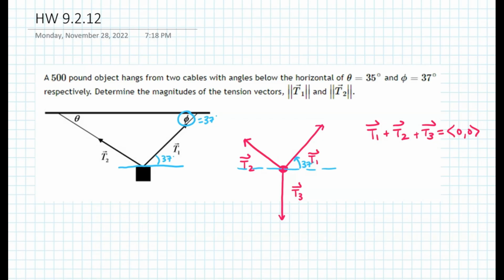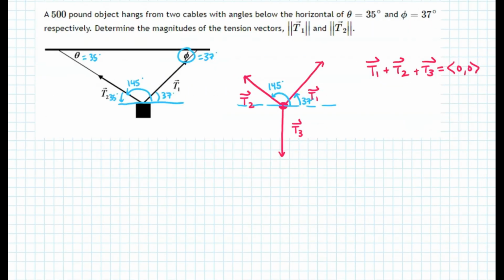and we also want to figure out this angle here. We know that theta is 35 degrees, and that's based off geometry, that's going to make this angle 35 degrees. So if we subtract 35 degrees from 180 degrees, that's going to tell us that this angle here is 145 degrees. So let me just redraw that here on this diagram, 145 degrees. Now that's going to help us write each of the vectors in component form.